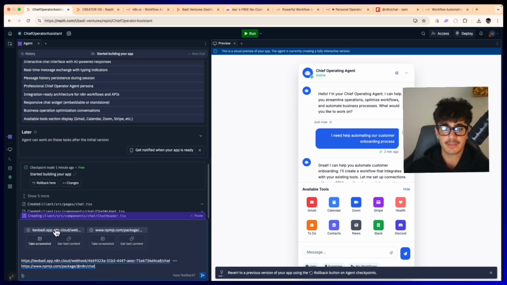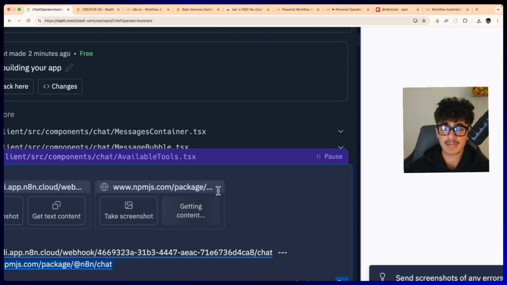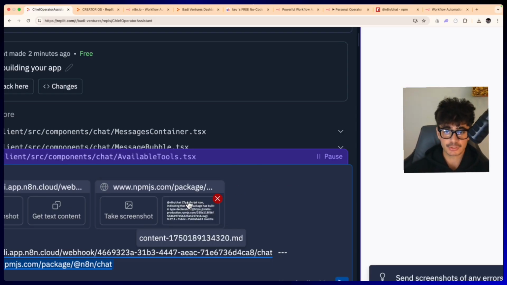Now, the difference between the first URL and the second URL that we sent is that the first URL is the webhook that the messages are going to be sent to. So it's actually using that to conduct a function, versus the URL that we just sent in is the docs instructions on how to implement the agent. And so what I'm going to do on the URL that has the instructions is click get text content. Now what that does, guys, is it scrapes all of the information on that screen. And once it finishes, it should look something like this.